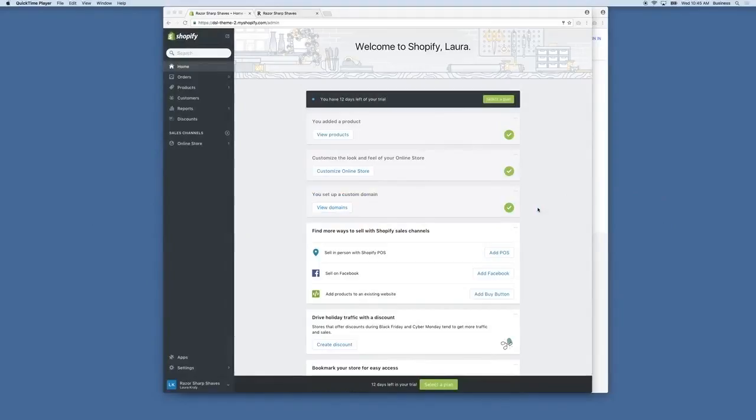In this video, we're going to go over the Shopify App Store and the Google Shopping app. If you've already gone through the blueprint, you know what the Google Shopping app is. If you haven't, basically it's a way that we are going to link our products up to Google to be able to sell them on Google Shopping's platform.